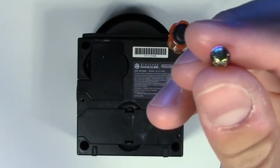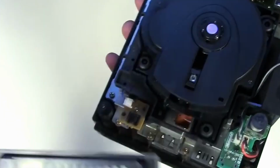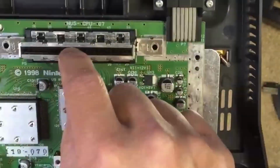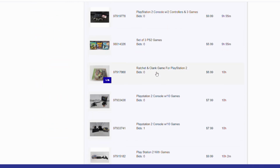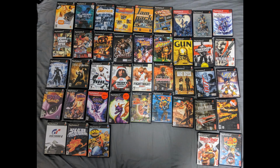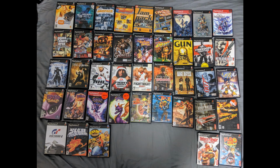To be successful with ShopGoodwill, you have to be willing to troubleshoot and fix things as they come. This is a lot of money left on the table if ignored. And so the process of buying and selling takes longer than any other platform. Because so many auctions end daily and each listing can have numerous items, it does require a lot of dedicated search time. I also feel like the likelihood of finding very rare and expensive games is small. It's certainly possible. In fact, I got my copy of Blood Will Tell from a ShopGoodwill purchase, but other platforms offer higher probabilities.